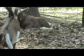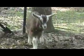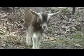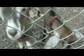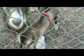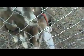Now over here is Roman. Roman's standing up, coming over here. That's Roman, and the guy behind him is Tango. Now Tango is a very special goat because Tango is huge. Tango is bigger than Roman, yet much younger. Tango is a Toggenburg, and Roman is a pain in the butt. Roman, get down. No bottle. No bottle. Sorry, buddy. Now, Tango has what they call wattles, those two items on his neck. They're not for any particular use. It's kind of a birth defect, they call it, but I don't think it's a birth defect. I think they're cool.